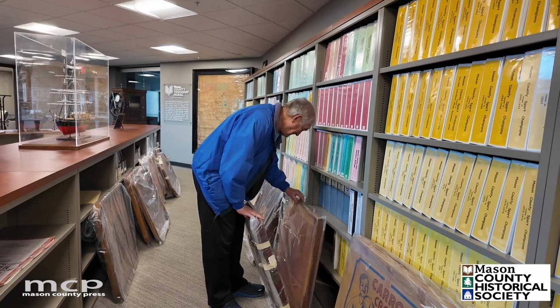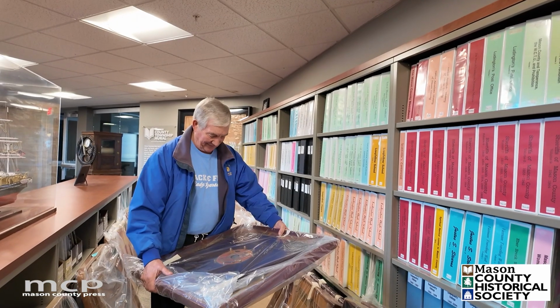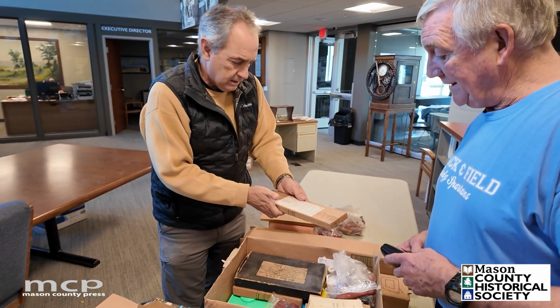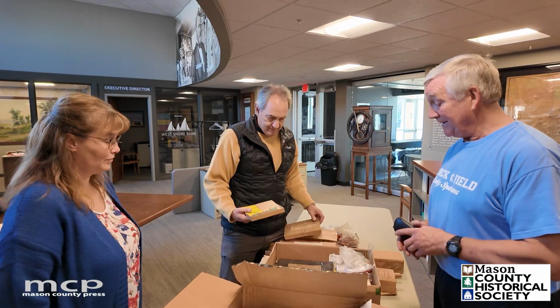Same kind of thing, like Tom says, they get out of hand because the Carrom Company didn't keep very good records of the number and styles of boards, so you're never going to be sure you've got them all. So you're always hunting for that different board, and then there's so many other companies that made knockoffs of Carrom boards that are interesting to find. And then I went into all the products the Carrom Company made, using leftover parts and this and that, to try and make a buck. And I found that, and finding paperwork.